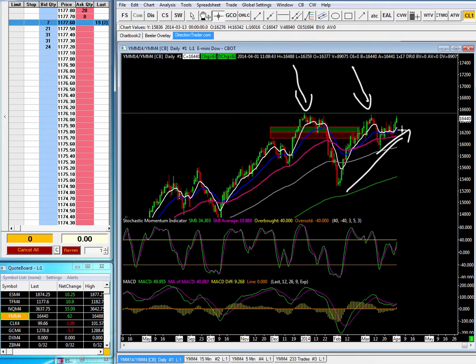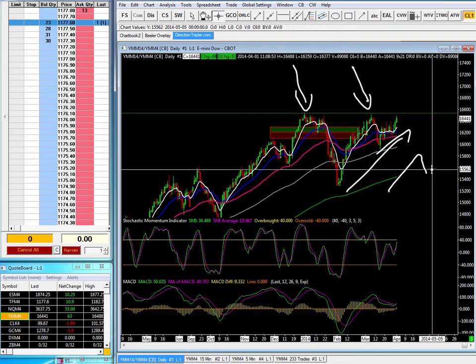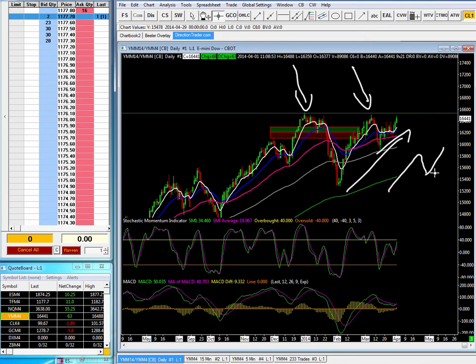So I'm curious if we can see the Russell lead. Russell tends to be the leader in these markets. Whenever the market took a pause, the Russell was the first one in the more extreme pullback, and then as it's starting to bounce, the Russell's getting a really good bounce. The other ones are going to bounce as well. The Russell just tends to lead a little bit. So pay attention to the Russell. See if it's going to lead us through these all-time highs and start to push higher, or are we going to start to fizzle out here?